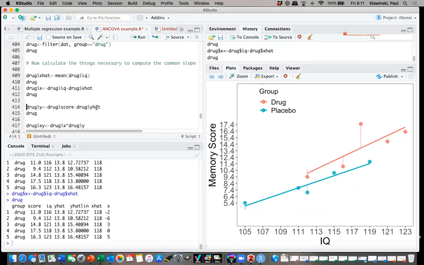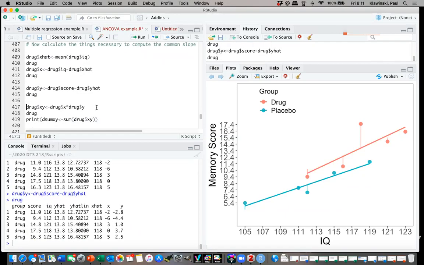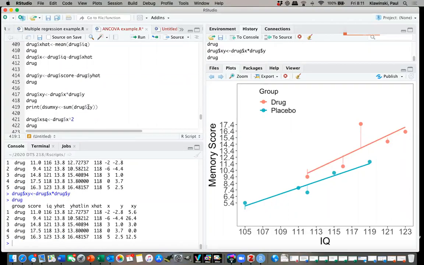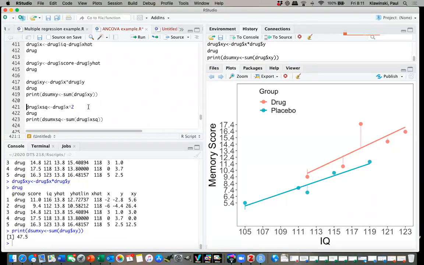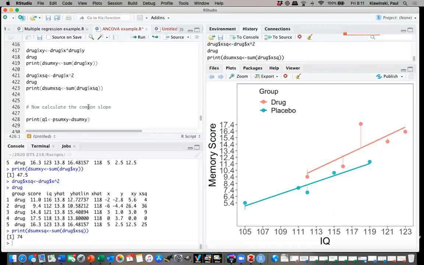We can now find out what the average score of y is, and there, we already did that. We found y hat was 13.8. The deviation of y from that is now in the y category. So now we can get xy, which is there, and we can get the sum of xy. We can get x squared, which is there, and the sum of x squared.